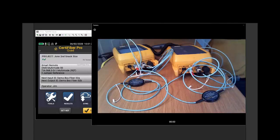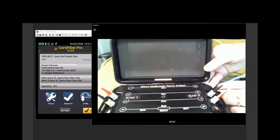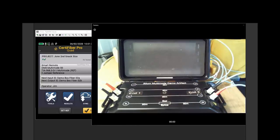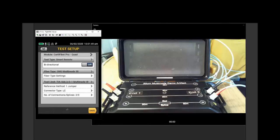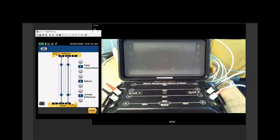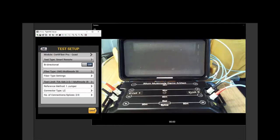But one thing that I wanted to point out is the importance of the loss limit that you choose. Now, as we saw before, and let me bring the tester to the front of the screen here, we're using the TIA limit. As we add more cable, more connectors, we're going to have additional loss budget allowed. Right now, I have told it that there are 2 connections and no splices. The tester doesn't know how many connectors there are here.